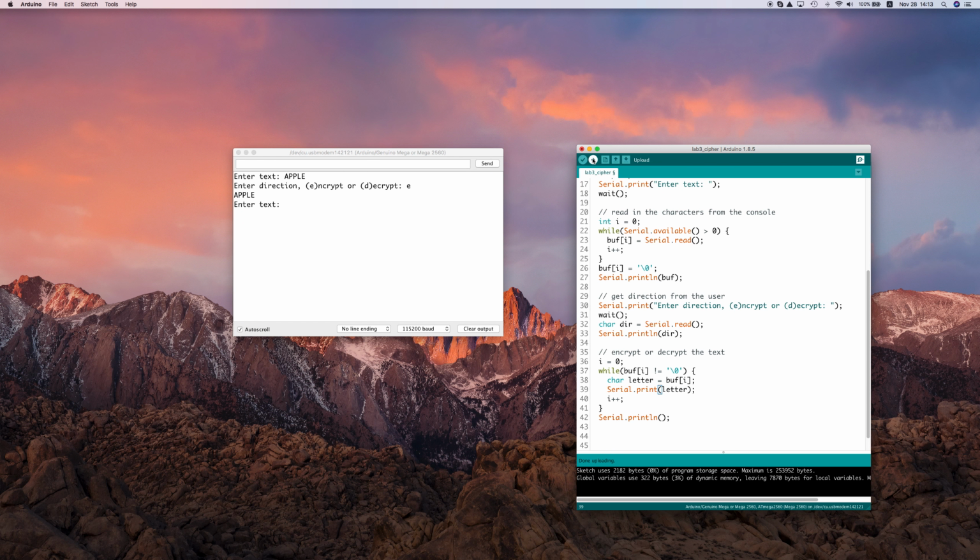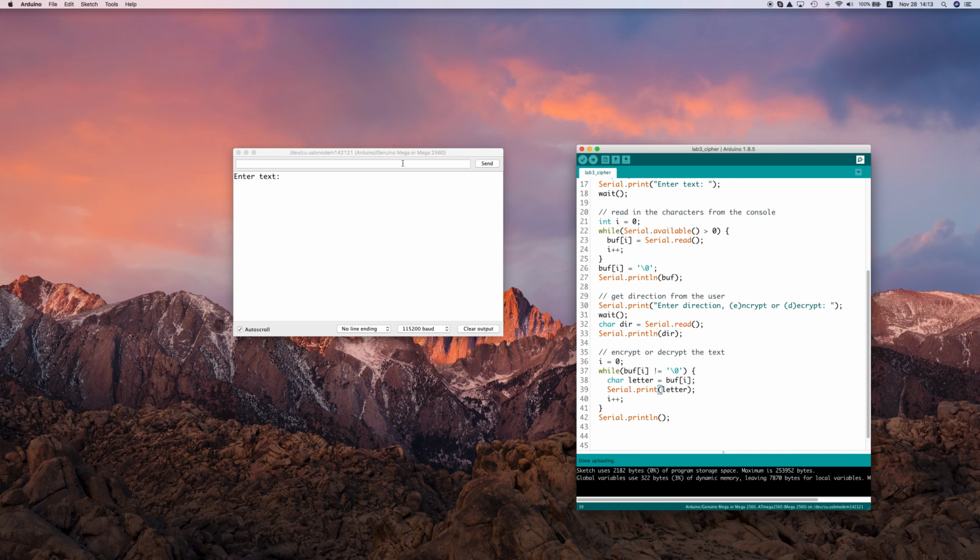Okay, why am I doing this? I'm just doing this so that I have to do some manipulation on this, and I don't want to mess up the buffer that I'm working on. So I'm just going to pull out one character from the buffer, store it in a variable, and then use that variable for all my processing until I read in the next character. So let's just see if my program still works.